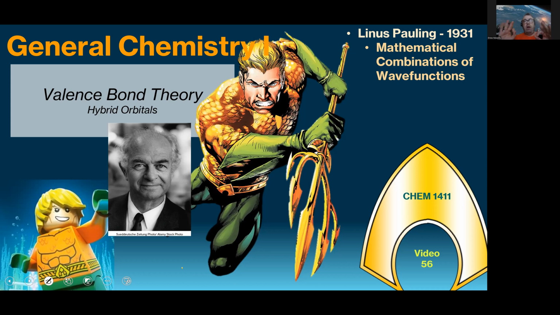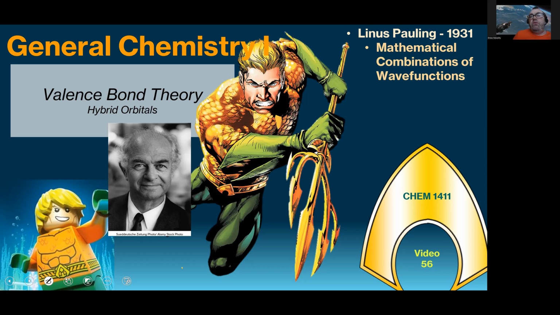Okay. My goal with valence bond theory is two things. We're going to cover one of them in this video and one of them in the next video. One of those is to find the link between electronic geometry and the orbitals involved in the molecule, because those two things are together. We're going to have a chicken and the egg argument in a minute here, but it doesn't matter. Those two things are intimately connected. And the other thing is it's going to give us a way to look at the bonds in molecules, and we'll hit that one in the next video.